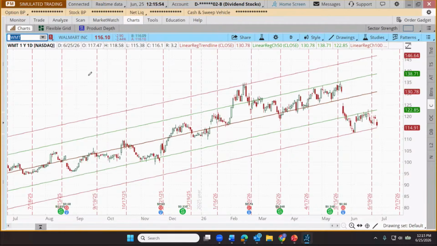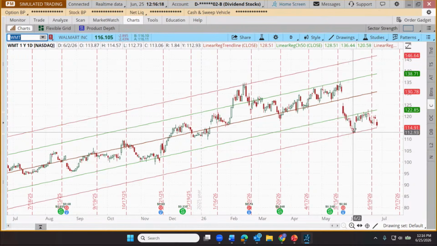What's been going on with Walmart? Well, Walmart's had a pretty good year. Looking left to right again, our linear regression line is going up. So what might be the trend of Walmart for someone who uses linear regression? Well, they might see this as still an upward trend despite this strong sell-off that we had over the course of a couple of weeks right there from, what was that, May 19th to June 2nd. That's interesting. June 2nd is where Walmart hit its low, and that was the moment when the rest of the market was hitting highs. Interesting.